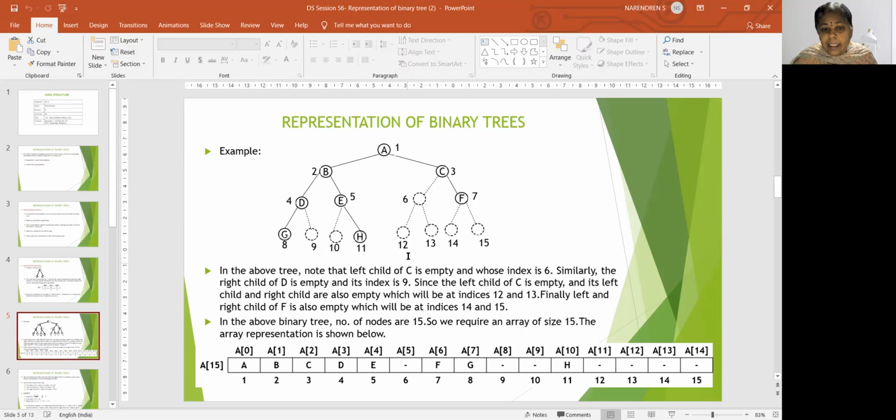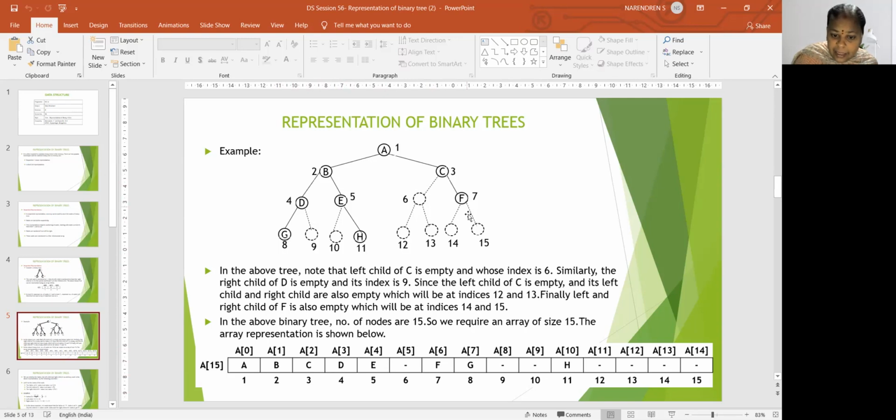Then wherever a node has not been created, that should be presented as null, or without any values. See here, this is what we have done. The total number of nodes is 15. A of 0 means the first level, 0 is a node, then it is represented as 1. Level 1 has b and c, that is a1 and a2, so the nodes are 2 and 3. Then a3 is the third level, d and e.